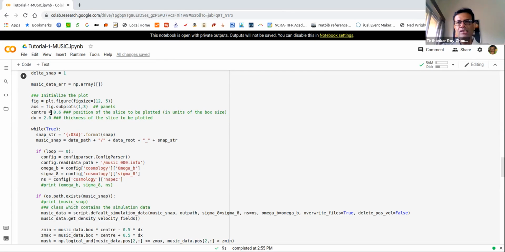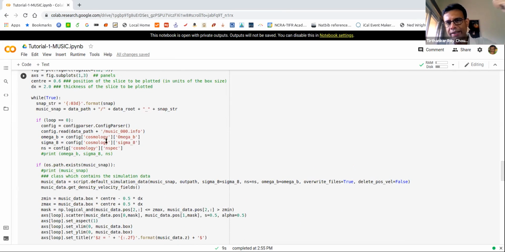Where will the slice be centered? The center is at 0.6 in units of the box size. So if the box size is 1, I want the slice to be at 0.6. There's nothing special about 0.6; you can change it to anything. And the thickness of the slice, I have put it to 2. This 2 is in h inverse megaparsec. That's the only trick.